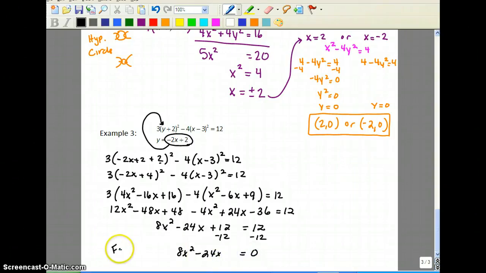Well the easiest way is factoring, otherwise you can use your formula. I'm going to tell you that factoring is going to be your easiest method. Take out 8x and get x minus 3 equals 0. So we know x is equal to 0 or x is equal to 3.